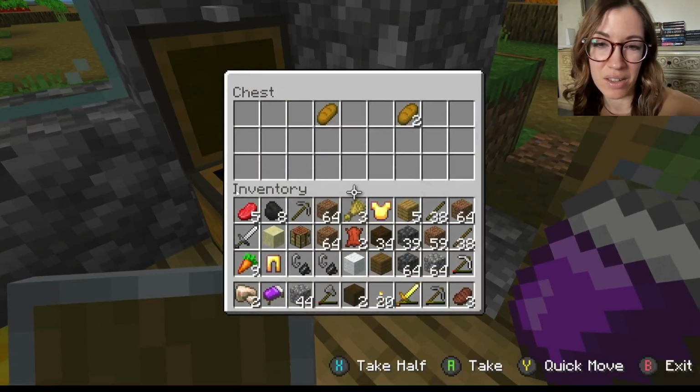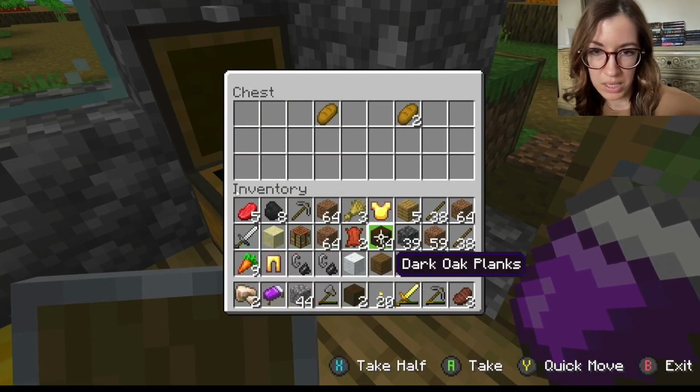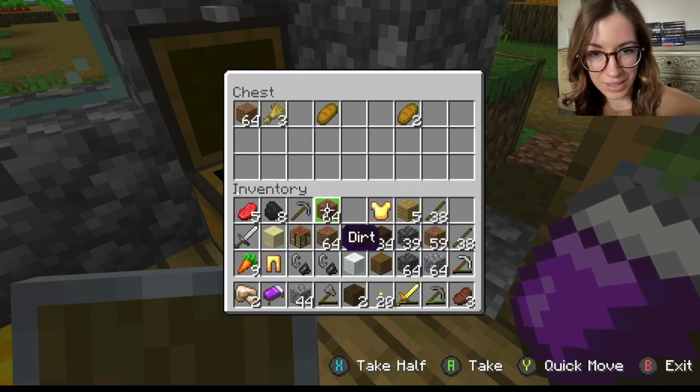So I'm excited. Oh, empty chest though. I'm excited that I get to explore a little village now. It's like a little reward for me enduring the negativity.